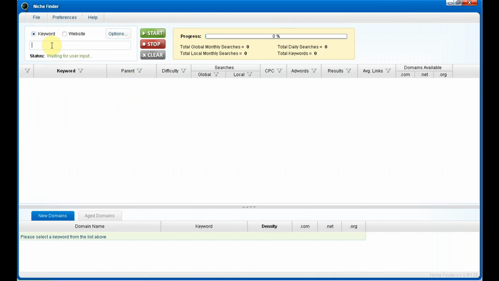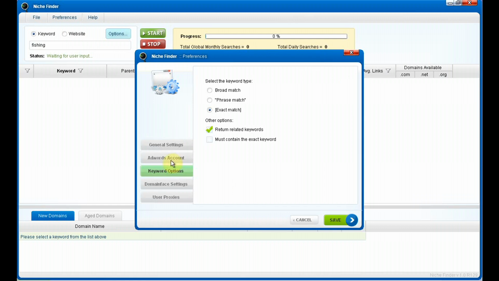Here's where you put in your seed keyword. So we'll put in fishing. An important thing to mention, let's take a look at options right here. Both Keyword Blaze Pro and Brad Kellen's Niche Finder, by default, bring back exact match results.